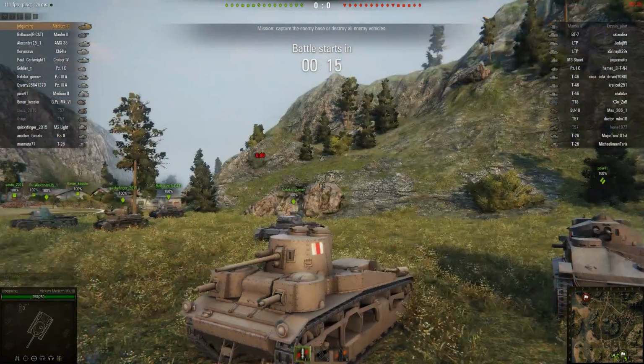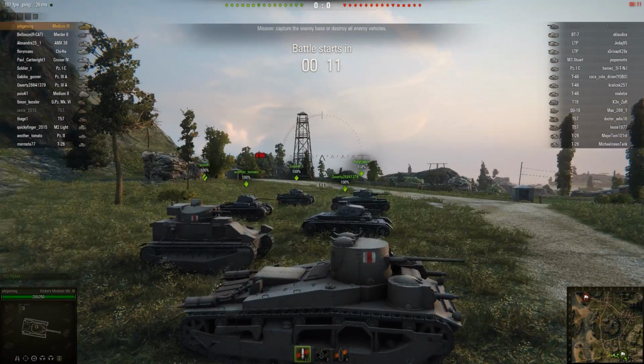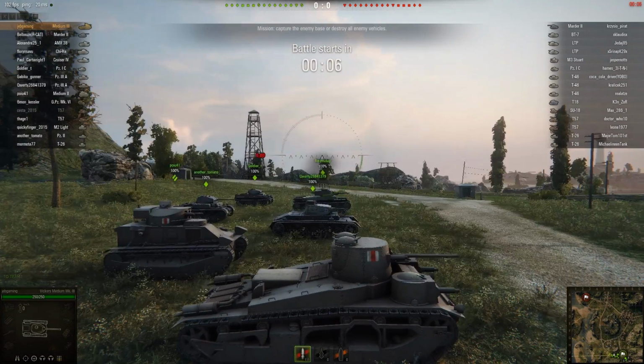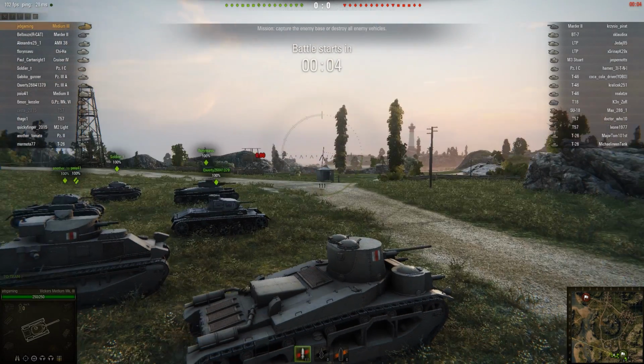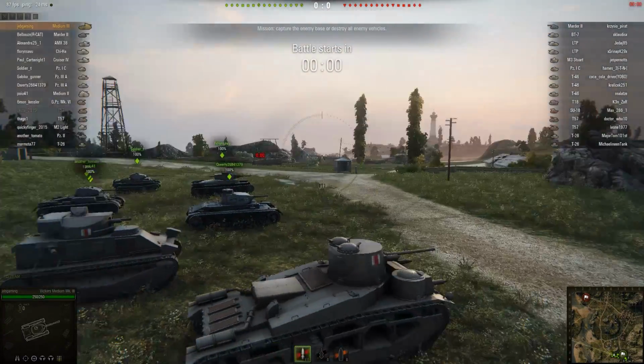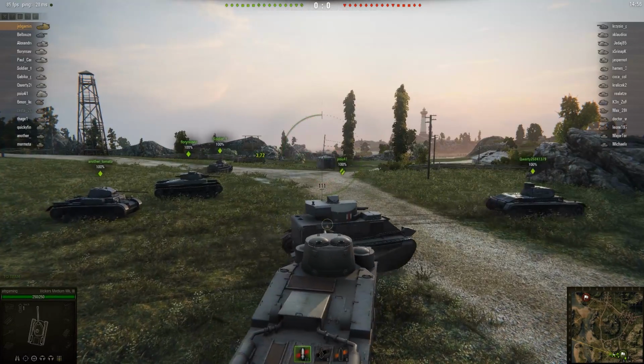Hopefully we get some nice kills again and win this game, of course. So it seems like this tank has way more HP than the other one, and I'm also hoping that it's way faster than the other one. Let's try that out. So I plan on going to the left. Yeah, I do think it's faster. Let's check it out.